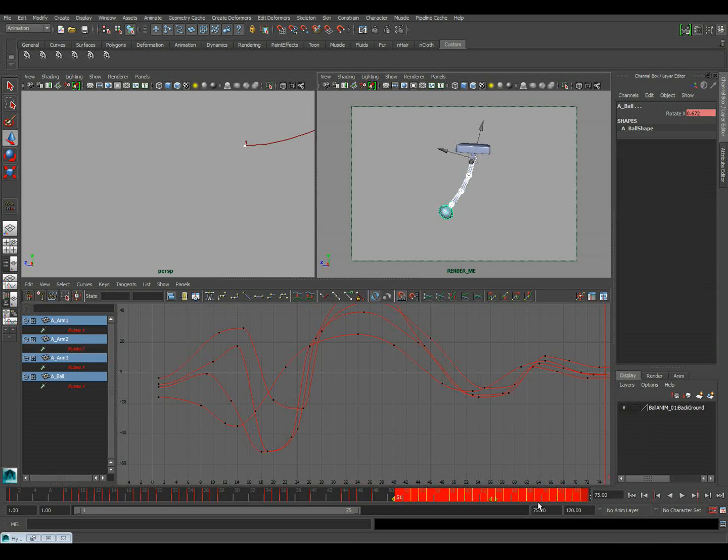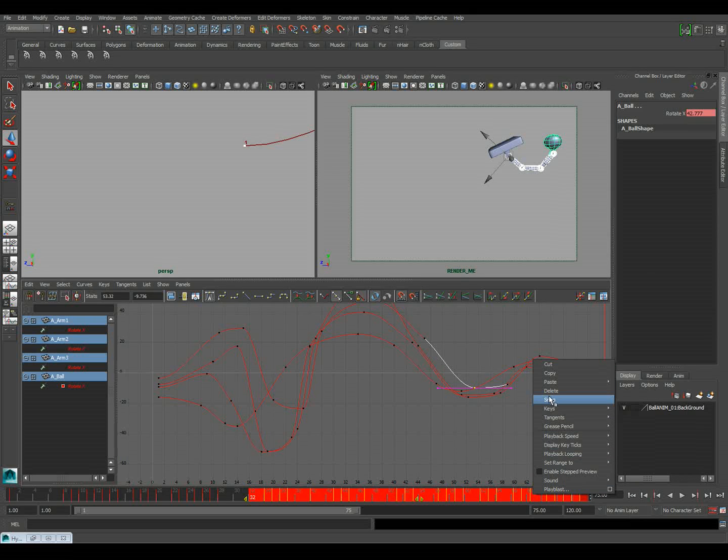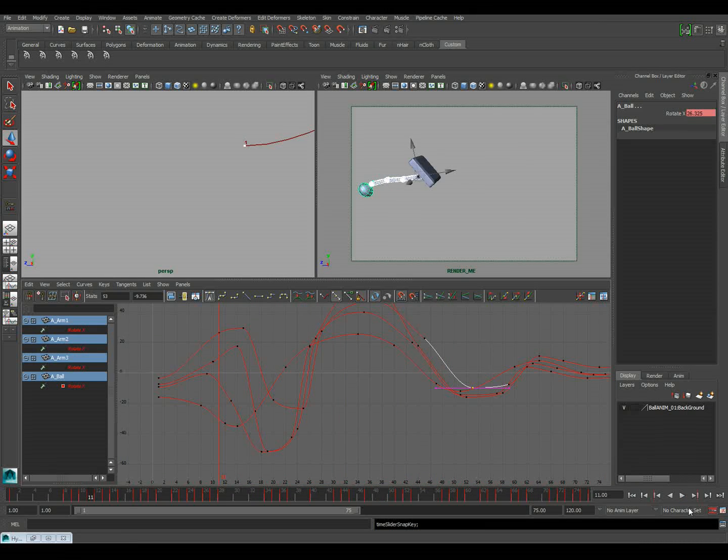So I'm going to try this. I'm going to highlight all this, and I'm going to scale it this way a little bit. Just kind of scale that in. Maybe grab this and move it. But when I scaled all that, it snapped it to like subframes. So you'll see that's not really lining up with a whole frame number anymore. So what I'm going to do now is I'm just going to highlight all this, right click, and say snap, and that will snap it to a whole frame again. And so now if I watch that, it's feeling a little better.